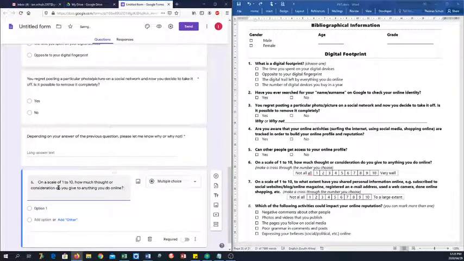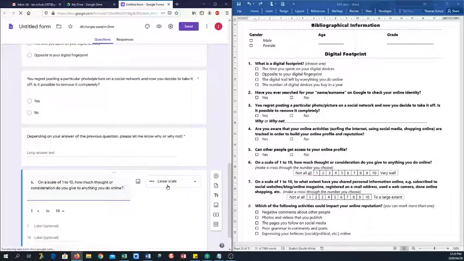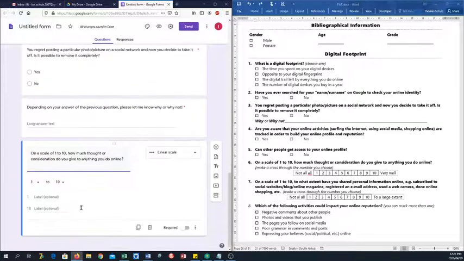I type this one in, and it recognizes that I'm actually looking for a response that is requesting a linear scale. So over here, the user will have an option between 1 and 10, and then there's labels. So here it says not at all or very well, so I can simply type this in here. Not at all, and the next one would be very well. Okay, I'm going to leave that at that, make this required, so you would do the other questions as well.